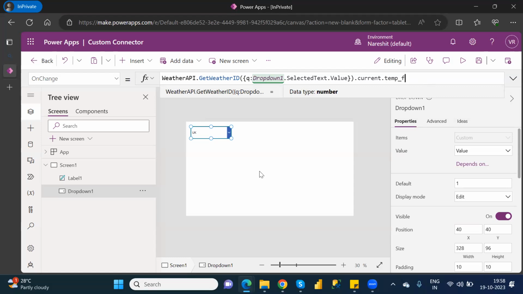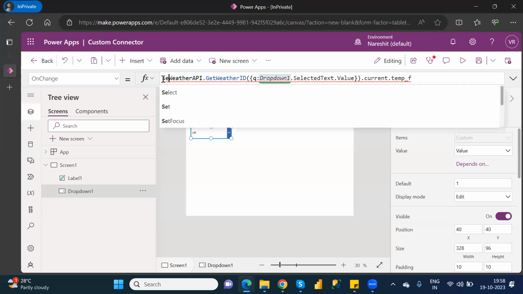So now what I need to do, whatever I'm creating here, I need to pass it in a variable. That variable, I need to pass it in the label. So the complete thing, I need to store it in the variable, because dynamically I need to show it in that particular label, right? So for that, I need to set it in the variable. So for this, Set.